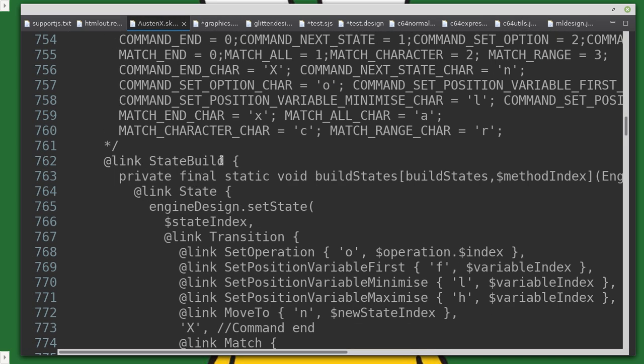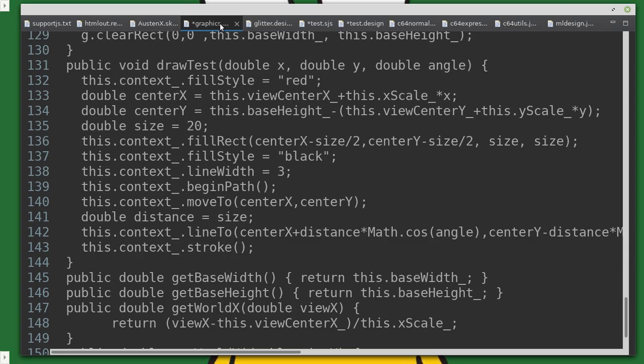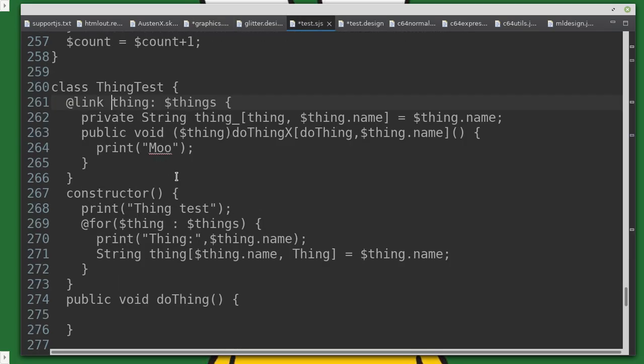So you can see here we have these links. The link means something slightly different in skeleton, but it's similar enough that I've gone with it here. But you can now define a variable that this record goes into, so you can directly reference it. But you don't need to. You can just do that, and it will go through all the different things and do this bit of code multiple times.